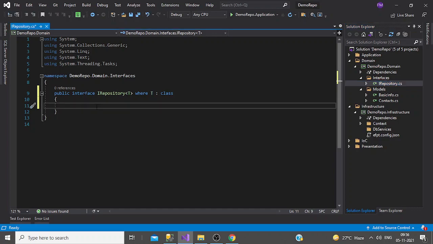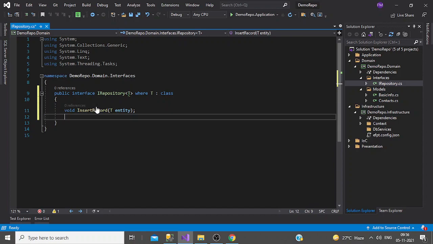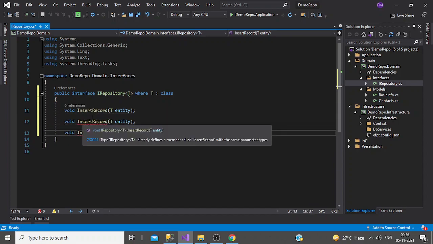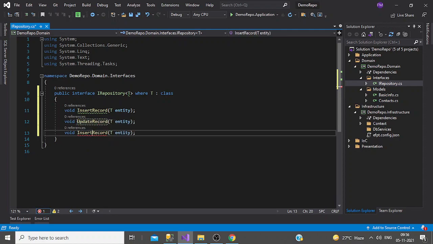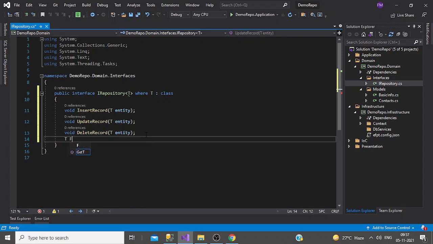And here we would have a void, let's say insert record, and here T I would write entity, right? And I would just copy it, update, and delete record, and let's say T get by ID, and here integer ID.